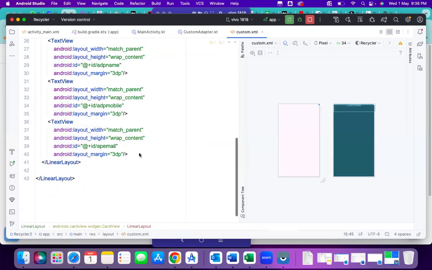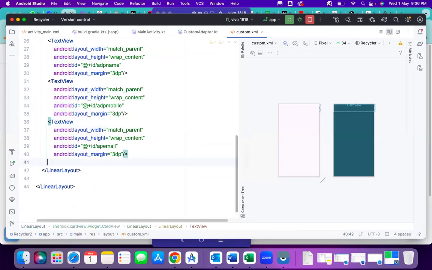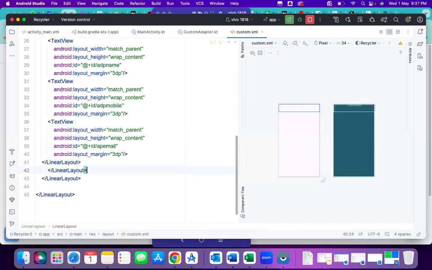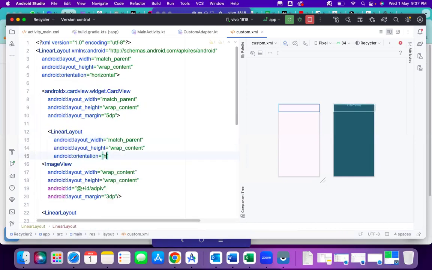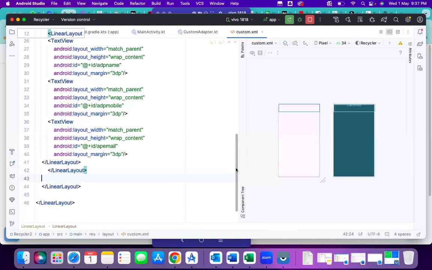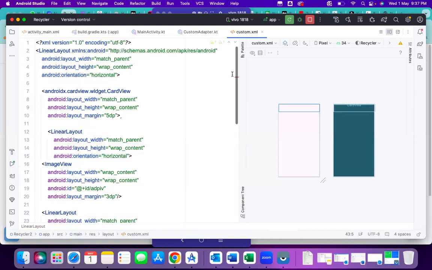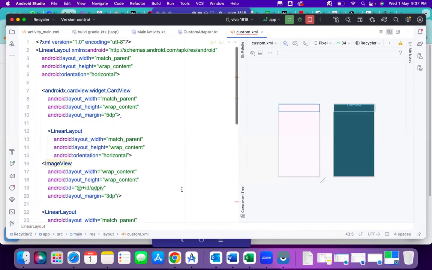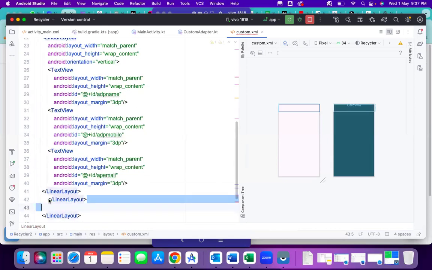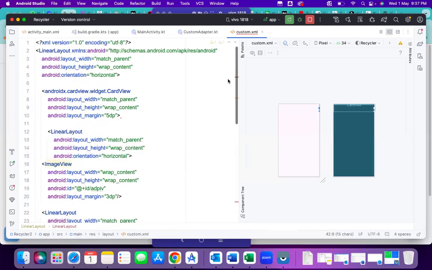So that we can see it properly. So here we will create the card view. Wait, card view. Here layout. It will close card view. Why is this coming here?